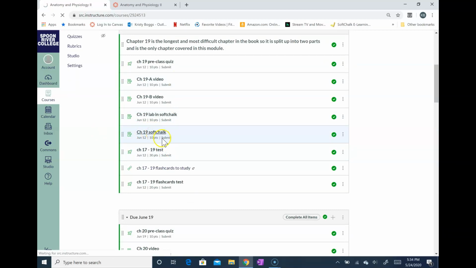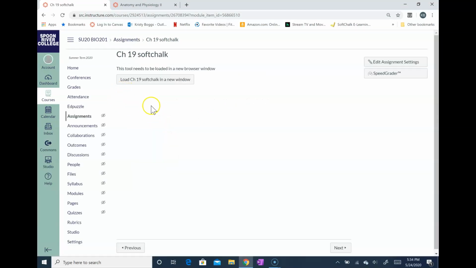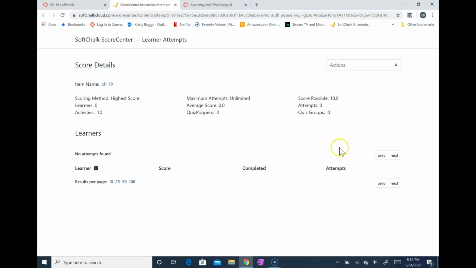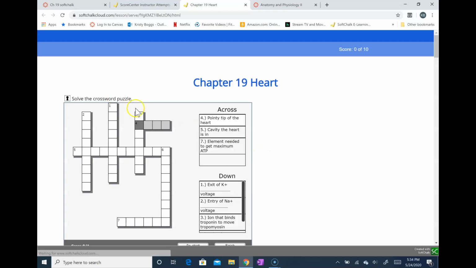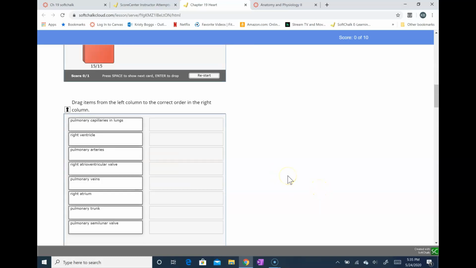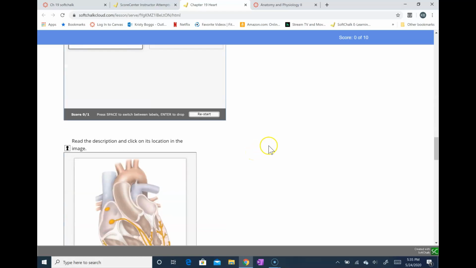The point of this is just to give you a way to practice the material. So it's after you have learned all of the material. The soft chalks are to practice the material. So therefore, after you have learned all of the material and you are ready to take your test, this is just something you do to practice before taking the test. So these are fun little activities. Here's a crossword. In this one, you flip over the cards and you drag it to the pile it matches. There's where you put things in the correct order. It's just different fun little activities.